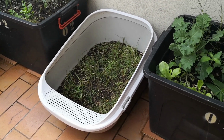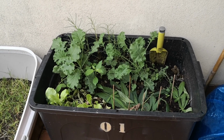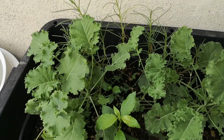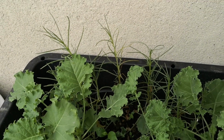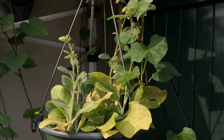In one of the old litter boxes, we got cat grass growing for them so they don't chew on the plants. And then in this one, we had lettuce, but now there's just some kale that's busy growing, and we'll probably grow a bit more for the autumn season. And behind that is the agretti. I cannot remember what agretti are in English, but I will try and find it and leave a link down below. They're quite lovely. If you like asparagus, you'll probably like them.